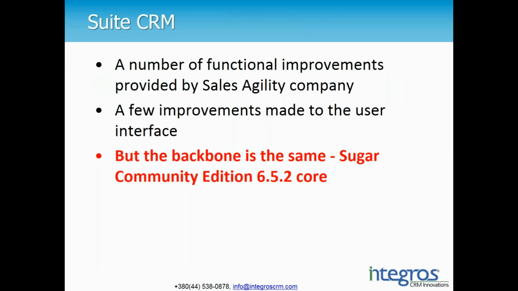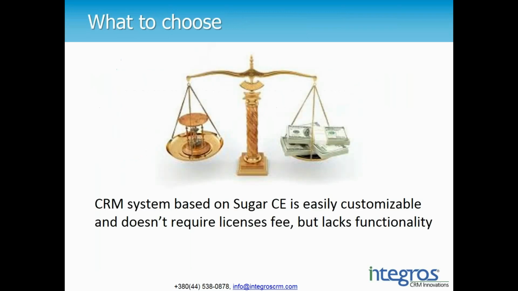Of course, this product is extended with a number of features from Sales Agility, the company that provides development and support, but unfortunately that is not the full range of functions which are necessary, and especially not those changes in the core of Sugar that modern business requires. Let's see in detail in which case it is necessary to consider such a system.